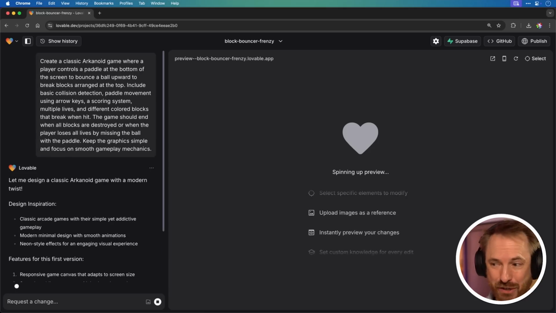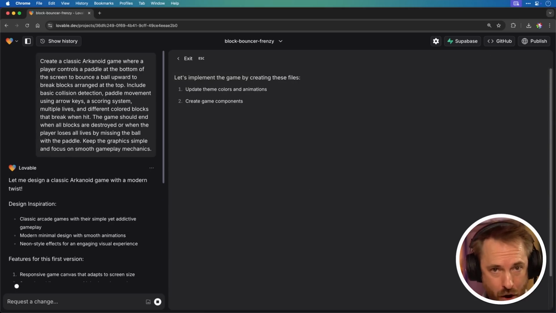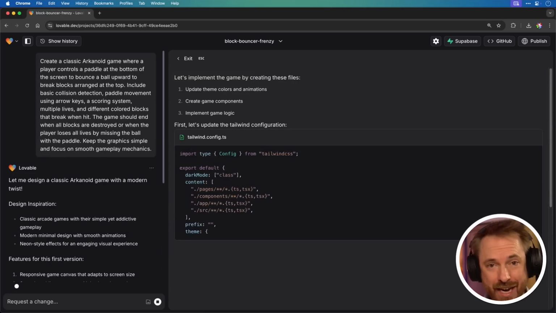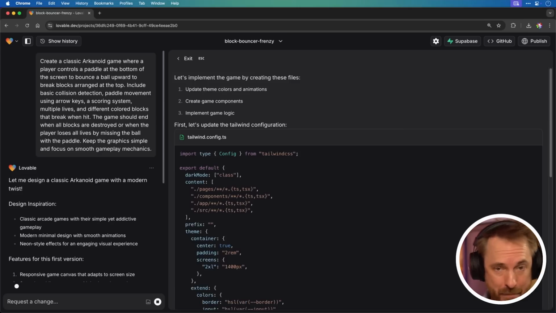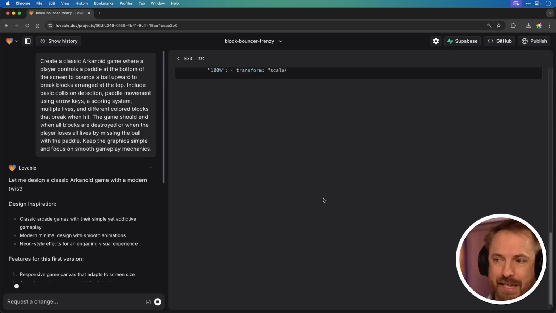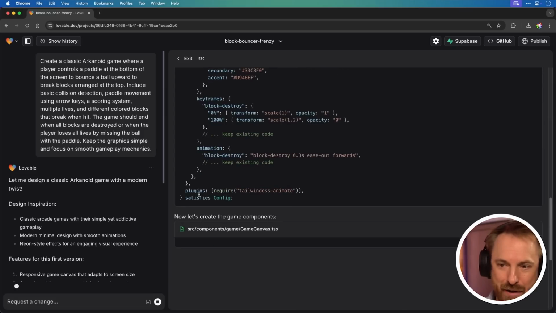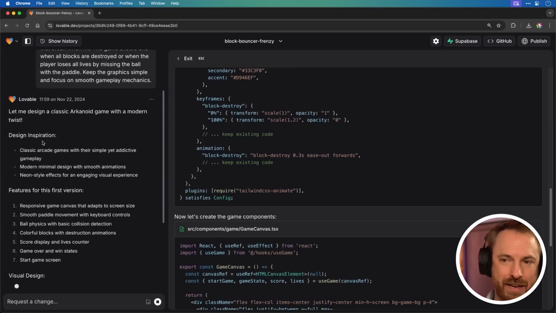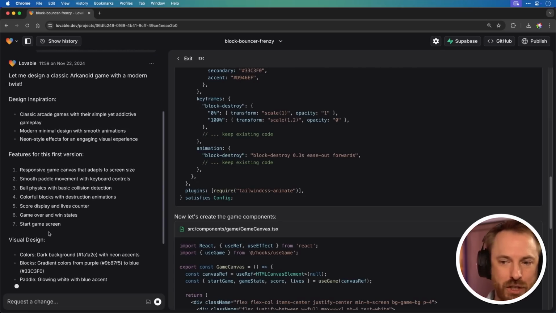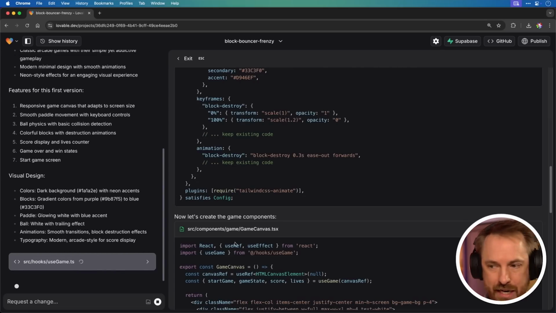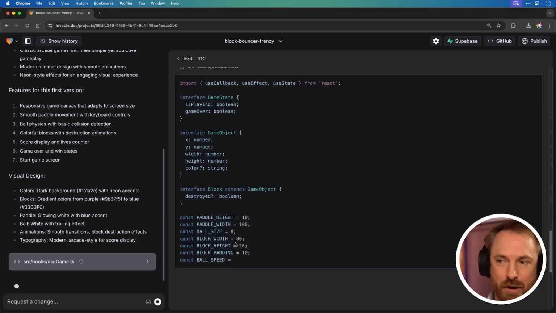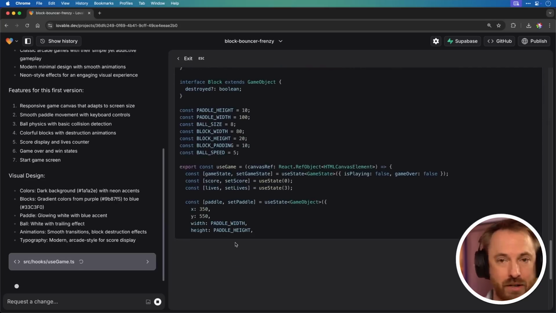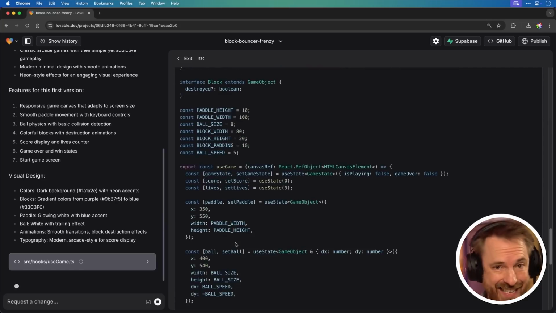It's designing straight away. And what I understand about Lovable, not only being agentic and in your browser, it also integrates well with Supabase, meaning if you're making an app that needs a good database in the background, this can all be done for you by Lovable. Anyway, it's coding out the data right now for me, which again, I don't need to worry about. It's giving me its design inspiration, features for the first version, the visual design as well, all seems to be taken care of. And right now it's making multiple files, and actually it's doing more than Cascade did in Windsurf.